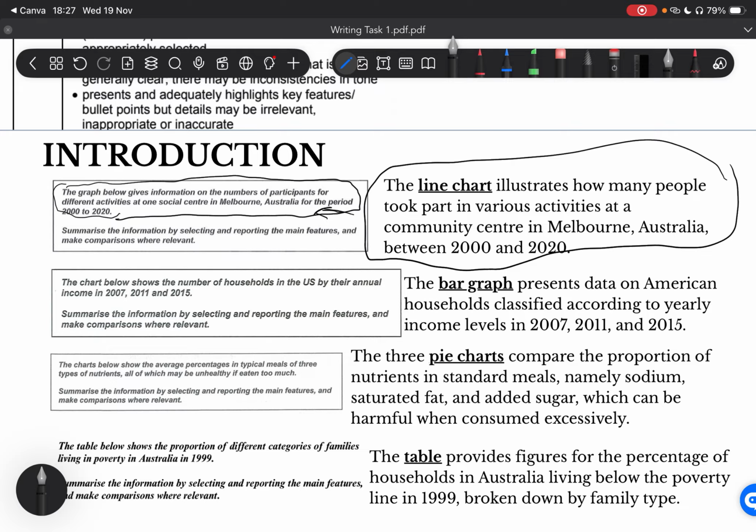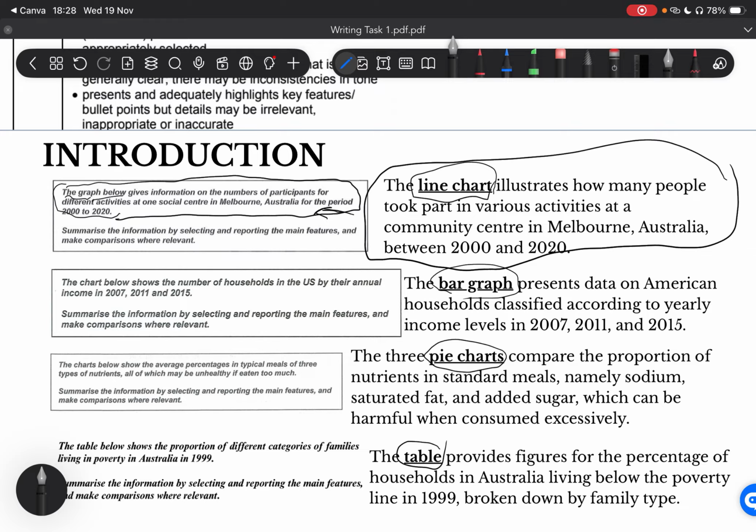So, how do you do that? We have here words like the graph below. You may write the line graph, you may be specific. You know the names of the charts, so you can use the names of the charts. If the task says the graph for all types of tasks, you may specifically name them. Like if it's a line chart, say line chart. If it's a bar graph, say a bar graph. If it's a pie chart, say so. Or if it's a table, say that it's a table.